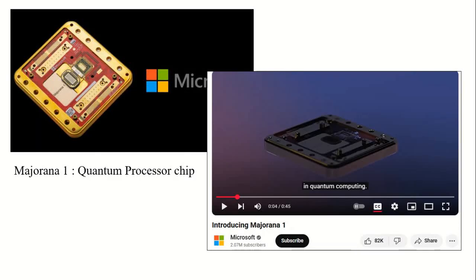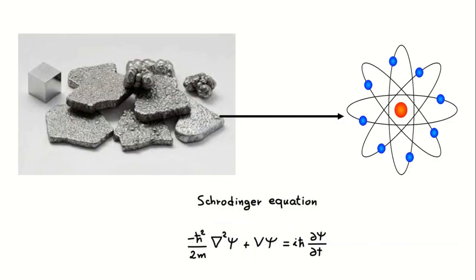Recently, Microsoft has claimed that they are in the process of making the world's fastest quantum computer. This computer has computation capability more than the collective capacity of all the available computers on the planet. If their claim is true, then it will definitely be a revolutionary step in the field of quantum computing. Let us understand what the Majorana One is and how they claim to have achieved it.